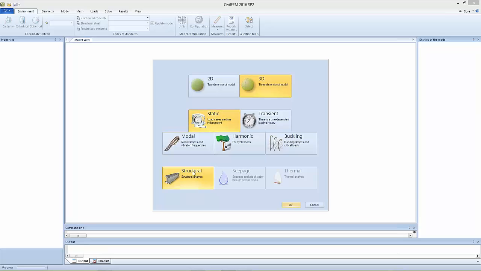The options are 2D versus 3D, static versus transient, modal, harmonic, buckling, which could be a failure occurring below the yield strength of the material. This one is today's structural, and there could also be seepage, as in water seepage to ground, and thermal analysis.